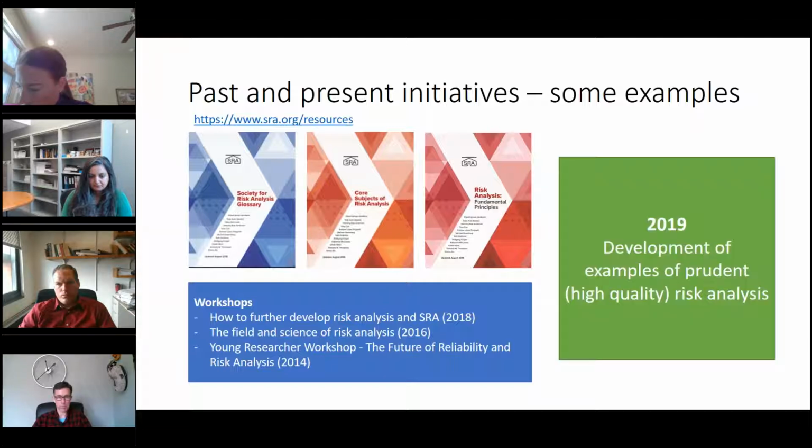What we aim to achieve in 2019 is to establish a set of examples of prudent or really high quality risk analysis. So there's a small group of us working on developing a good format and some examples and templates, and then we will eventually involve other people in the specialty group in this work.